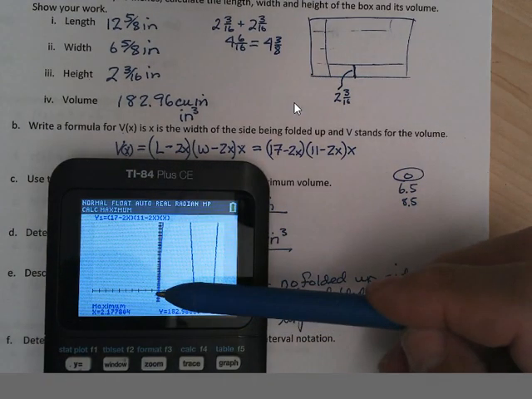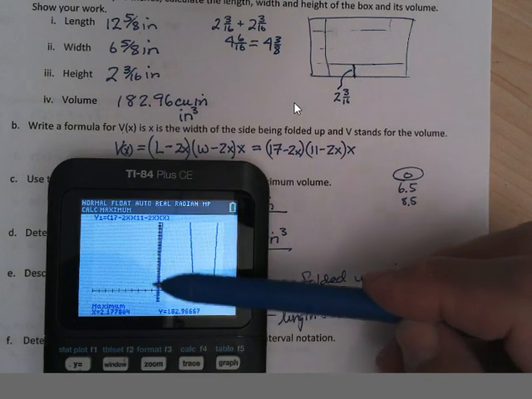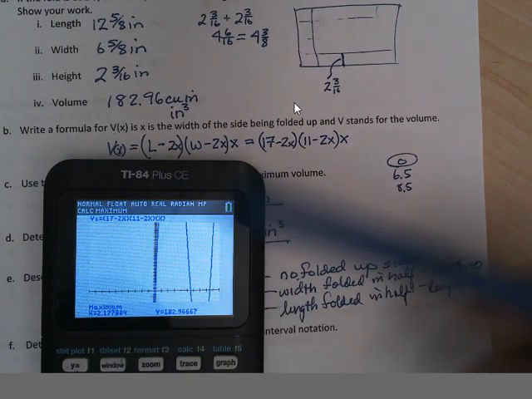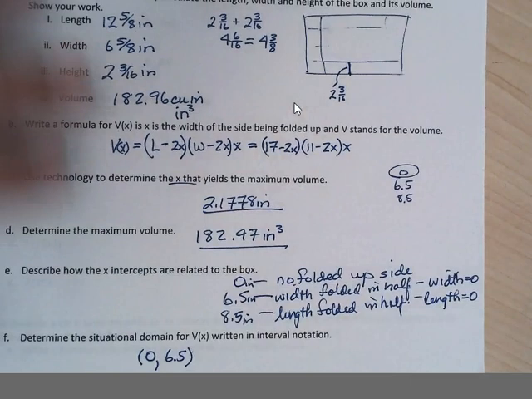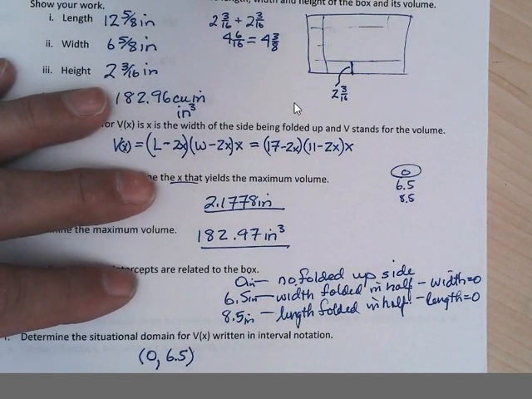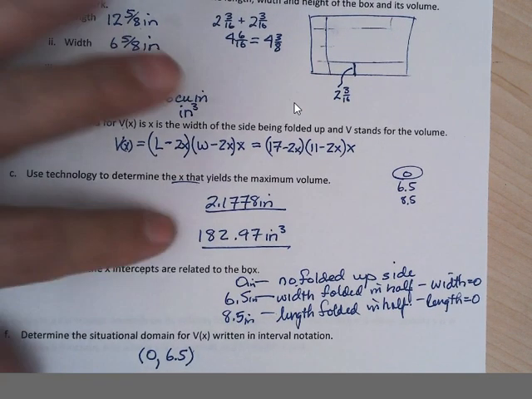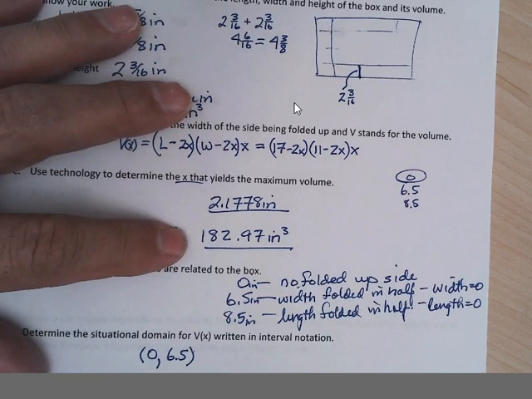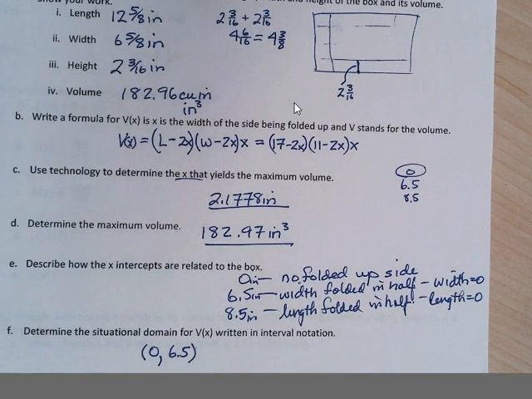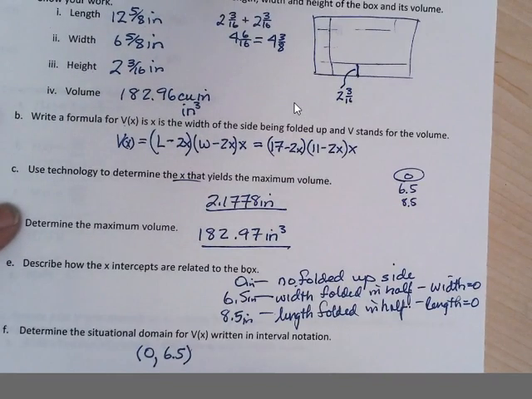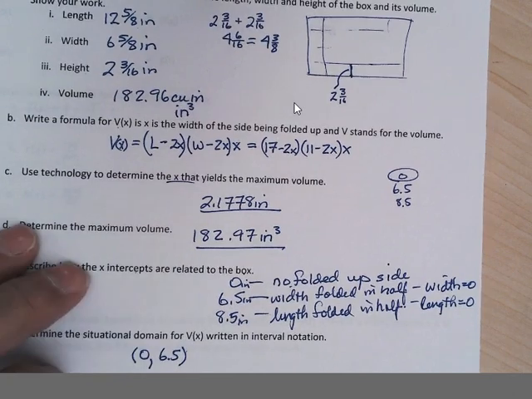Okay, so what values do we get out? Well, we get heights, or volumes in this case, volumes that go from 0 clear up to 182.97. We wouldn't have a box if we had a height of 0, up to 182.97, and that's the range. And it looks like it gets to there, so we could include it or not include it. It might not quite get there, it gets really close to it. We'll count it as solid, but it doesn't have to be.